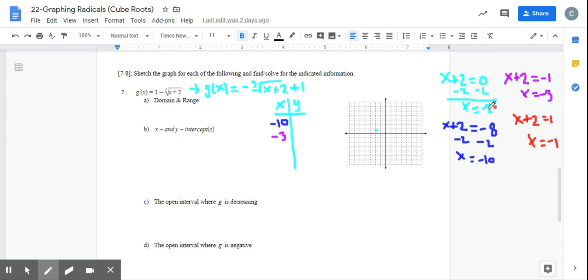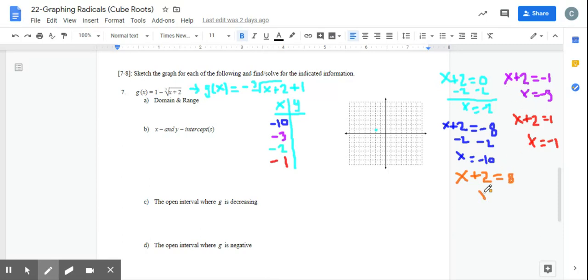Okay, so that negative 2 I do get to put right here now. Let me just try and be consistent on my colors. So negative 2, and then that negative 1 is going to be in the red. And then my last one is going to be x plus 2 equals, we already did negative 8, negative 1, 0, 1, and we're going to do a positive 8.